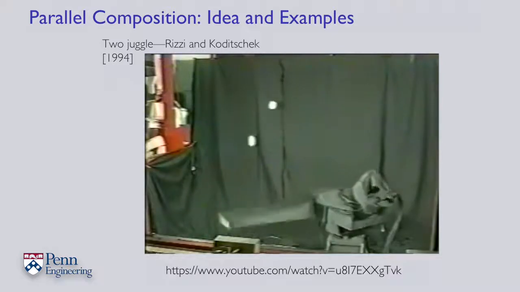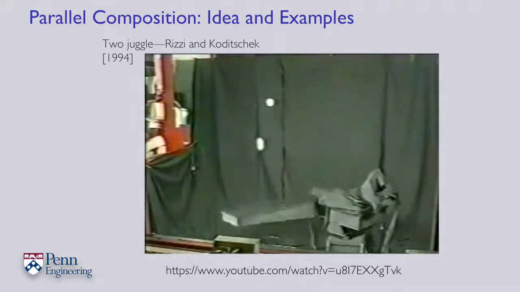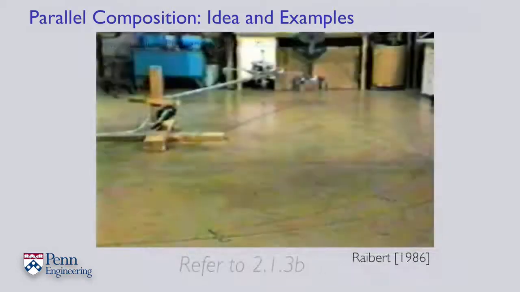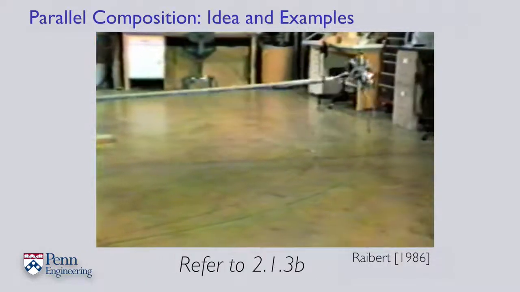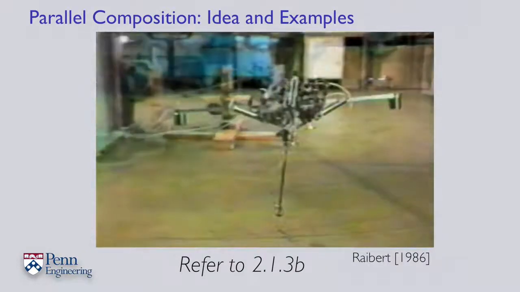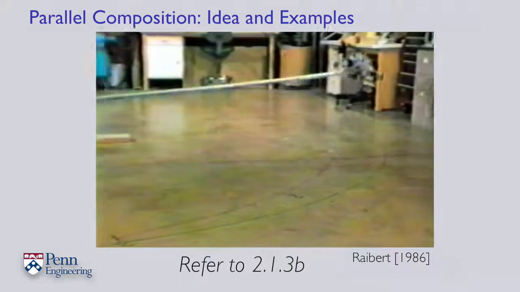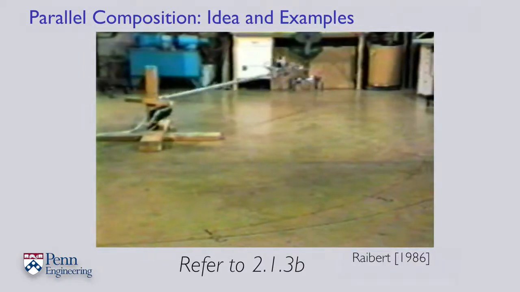If you think about the ball-paddle state space, there's a big obstacle if the 2 balls are falling simultaneously because the paddle can't hit both balls at the same time. So what we're really doing is composing the 2 controllers, but avoiding the obstacle of the phase of the 2 balls being aligned. Another example is Raibert's planar hopper, which Jeff talked to you about last week. What Raibert did is he thought about the vertical hopping control and the forward speed control and the pitch control separately and played them all out together. There are no similar obstacles in this situation, but that's an interesting thing to keep in mind.